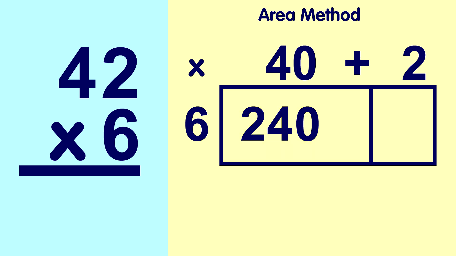The other one is easy. 6 times 2 gives us 12 for the area of this part. Now, all I need to do is add the areas of the two rectangles together.